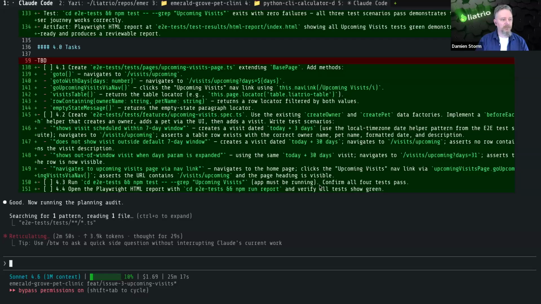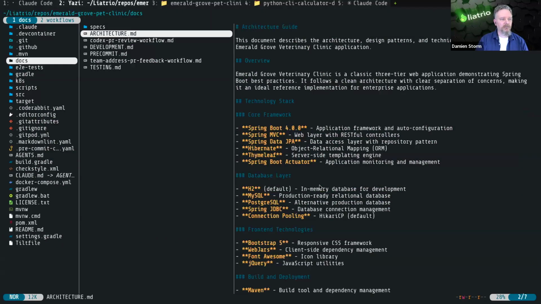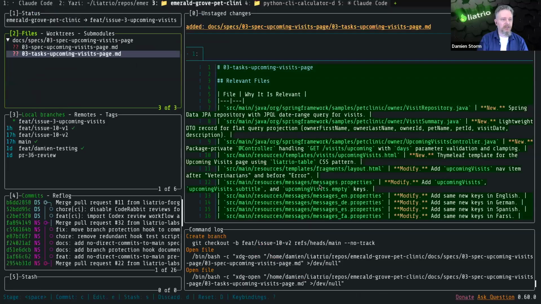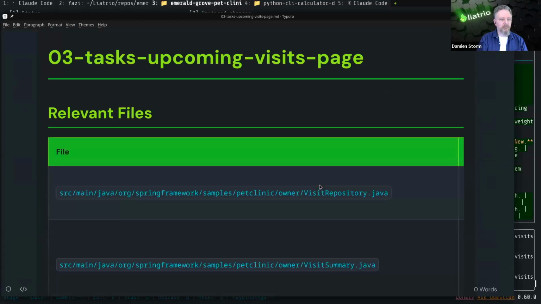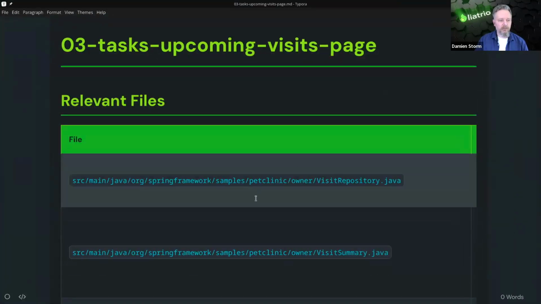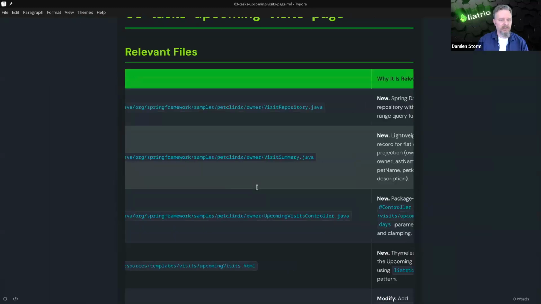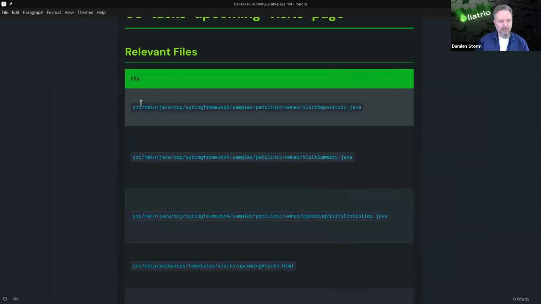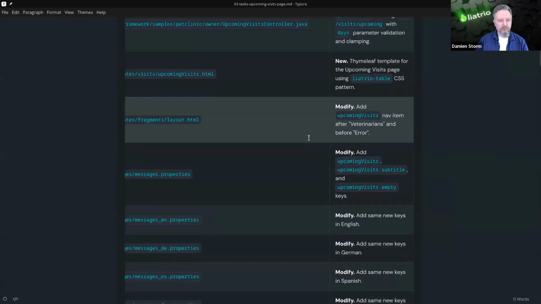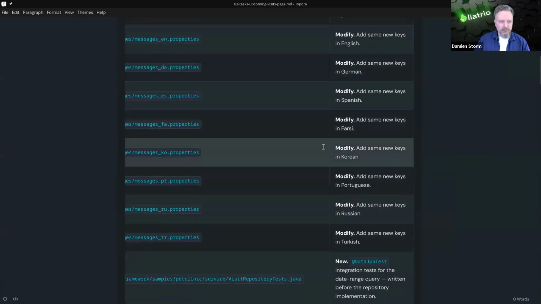All right, well, it's chugging away on those. Let's take a look at those updated tasks. Right, so it made a table of all the files that it needs to edit as part of this implementation.